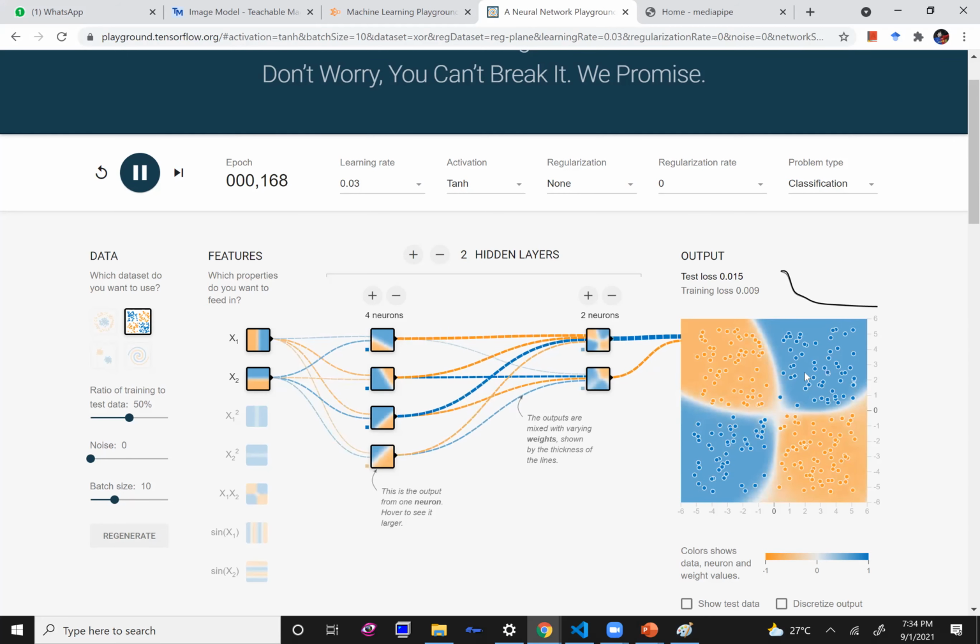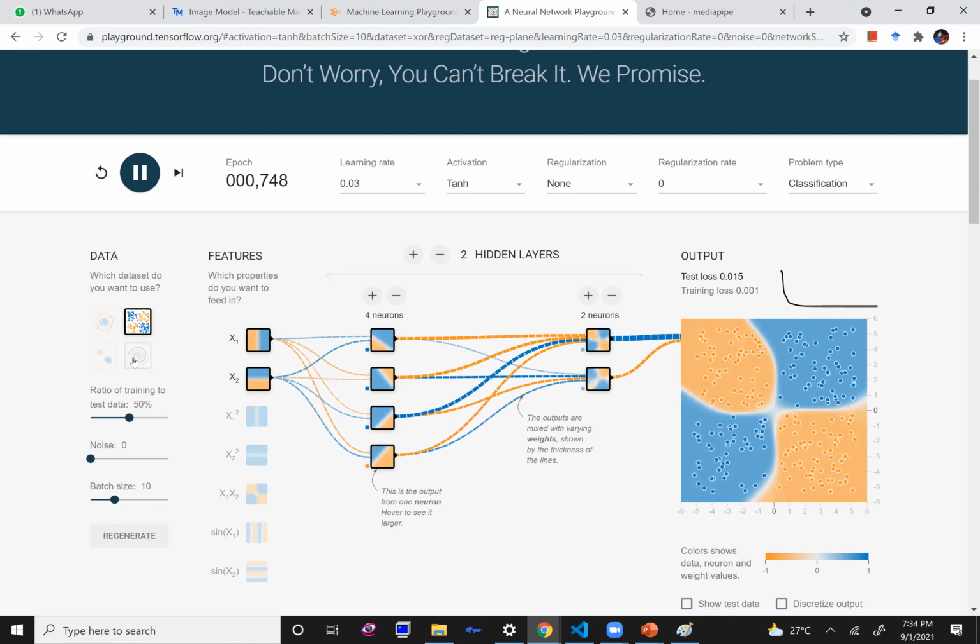It is like the more revision you do, the better you get at something. See, it is becoming better and better at detecting. The loss is now 0.01, training loss is 0.02. We will look in detail at what training loss and test loss are. These are all machine learning terminologies. Features are x1 and x2, just like height and weight. Now I have reached a very good condition where my model is performing really great.